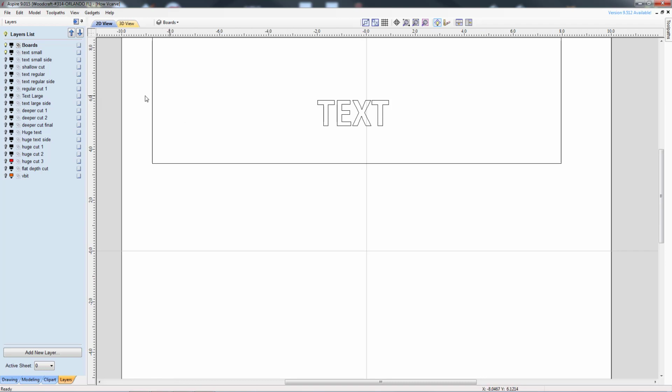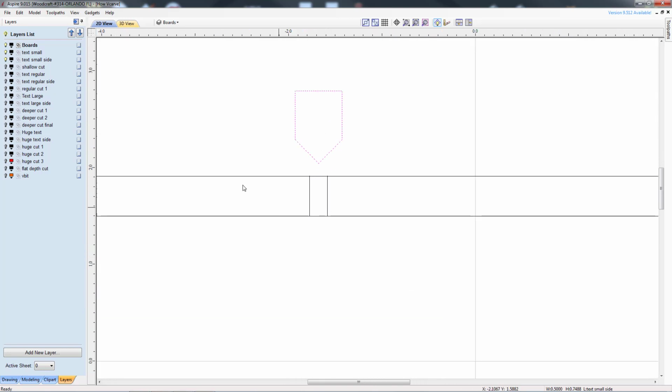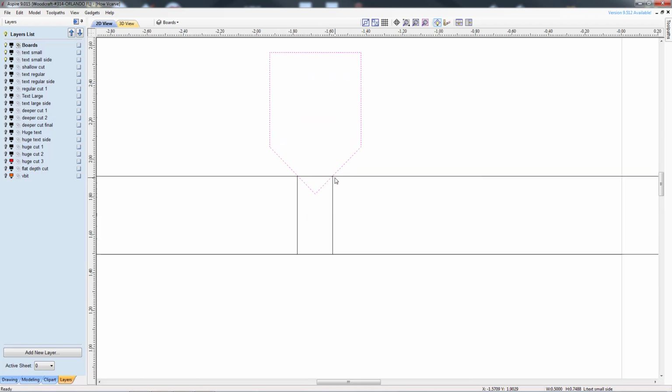All right, so now let's take a look at our board from a side view. Okay, so we'll turn that on. So here's a side view of our board. This is our board. This is the thickness of our board right here. These two lines here represent this line and this line as they run through the board. This is our V bit. Okay? What we're going to do is when we do a V carve, our bit is going to come down, and it's only going to come down till this line and this line are reached by both sides of the bit. Okay?